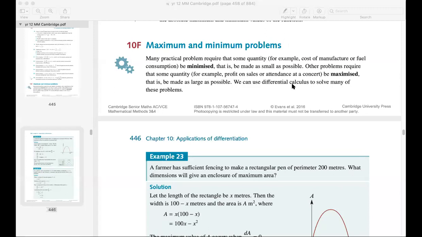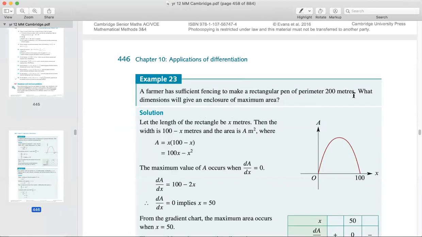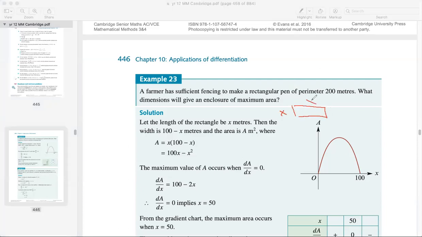So essentially they tell us there's a fixed length of fencing we can use, which is 200 meters, and they ask about the dimensions. Dimension essentially means the area, right? Because we have 200 meters and we have two widths and two lengths, if we make the length x, then our width is going to be (200 minus 2x) over 2, which is 100 minus x. So our total area will be x times (100 minus x).